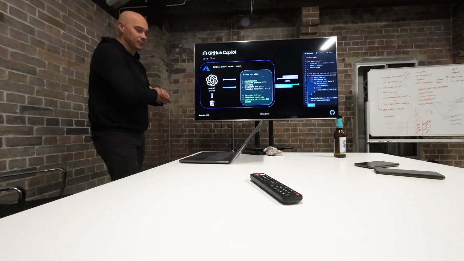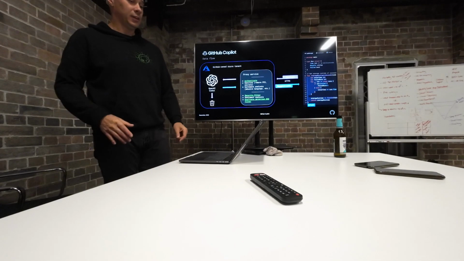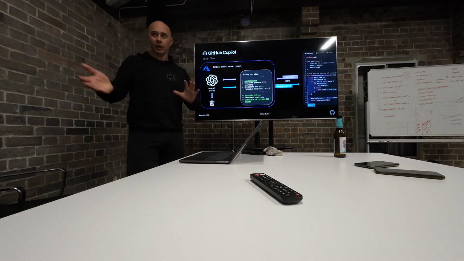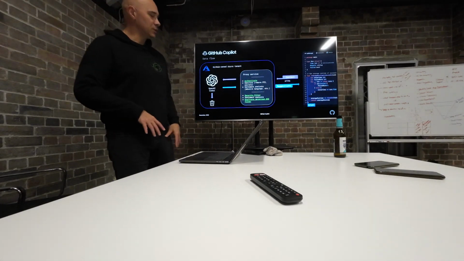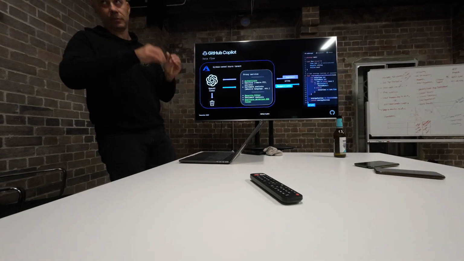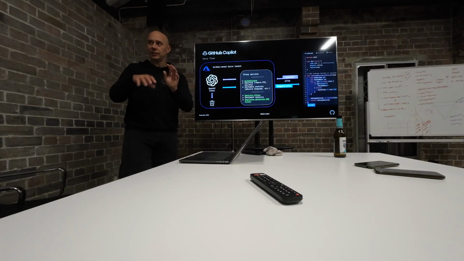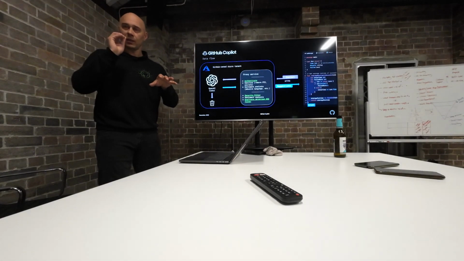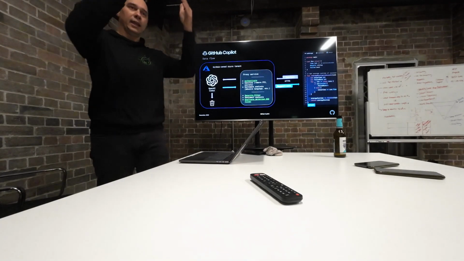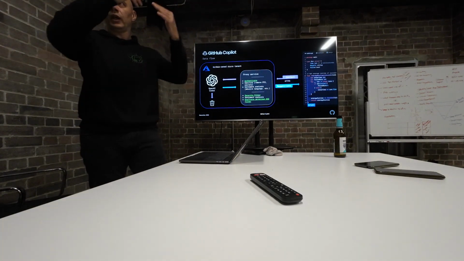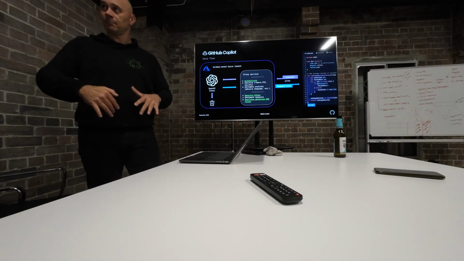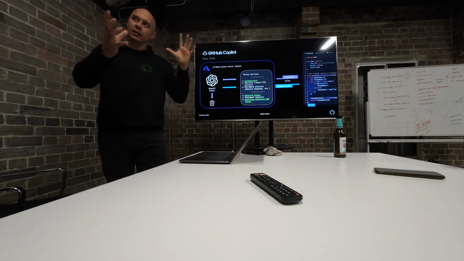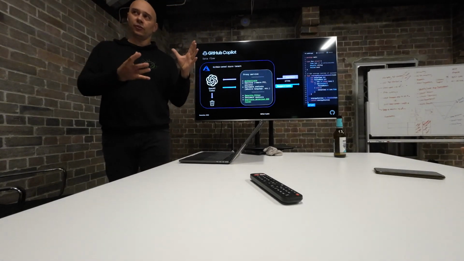This is the interesting part for the geeks here, the way it works under the hood. As you type code in your IDE, as soon as you pause, that extension will go and analyze the code before and after your cursor. It will create a context about what you are trying to do.